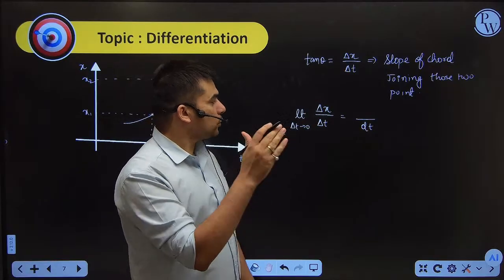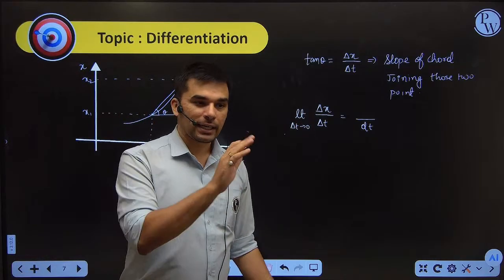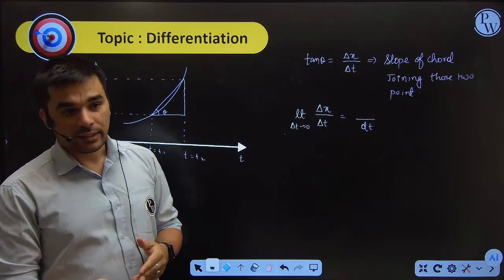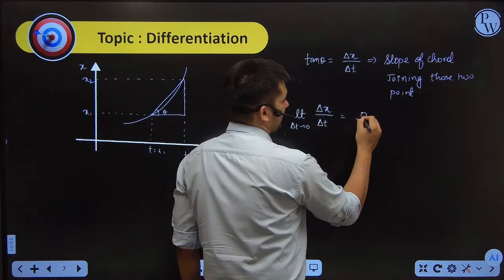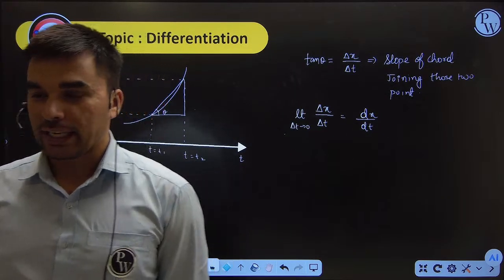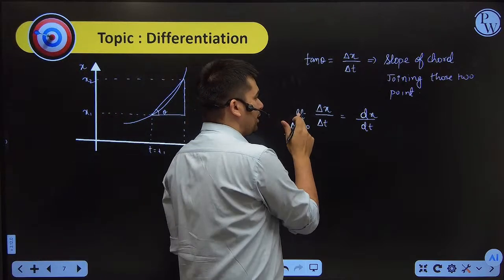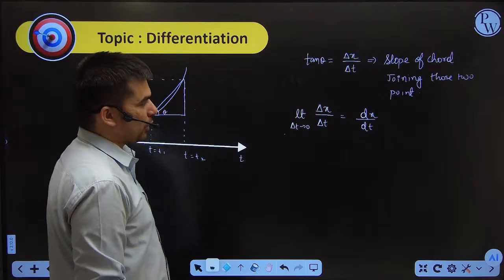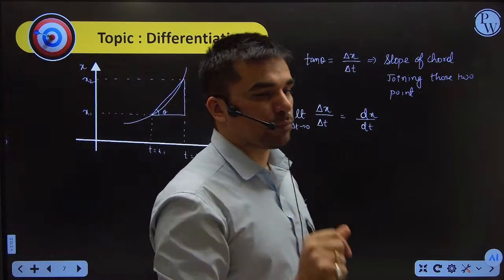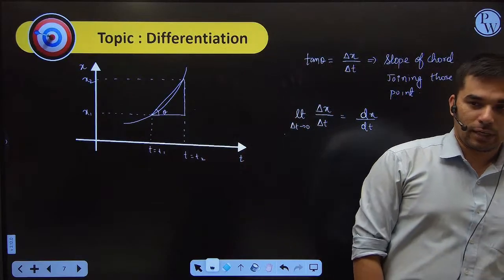So as you already mentioned, if the time duration is very small, the change in position will also be very small, given that the speed of the particle is finite. So by that logic, can I call this dx? The change in position is also very small. That's why we are calling it dx. So dx upon dt, what exactly are we getting? Limit of delta t tending to 0, delta x upon delta t. So suppose I'm taking the duration to be very, very small, tending towards 0, what does this average speed convert into? Tell me.